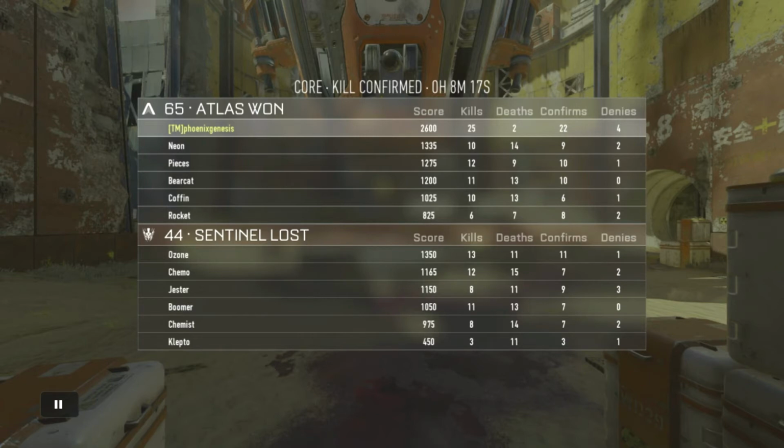There was a lot of stuff. We're going to do more of these types of videos. Hopefully we'll get better with our KDs and be more positive and less negative. But anyway, 25 kills, 2 deaths, 22 confirms, and 4 denies. So we were not just trying to stay alive like in a team deathmatch, but we were also trying to collect tags from both teams. So if you want to try this, try Team Deathmatch first, and then you can try kill confirmed for a little more challenge.